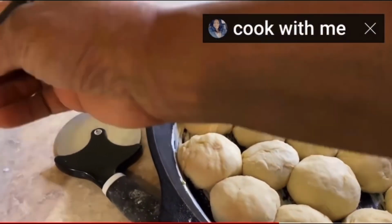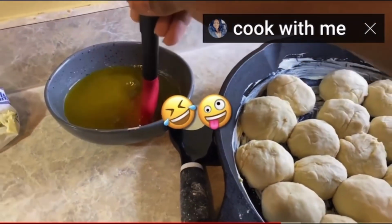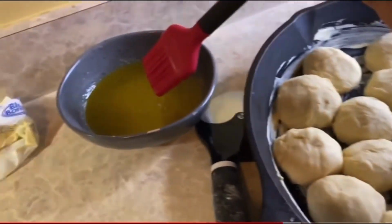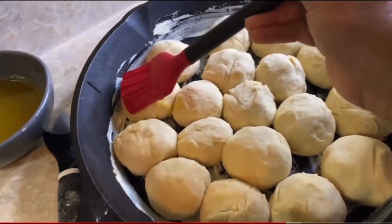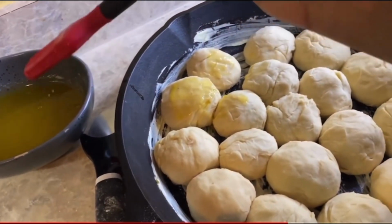So now I have all 18 balls in my skillet, and I'm just dipping into the honey and butter mixture that I created. You don't have to do this part. That's optional. You can just butter it and not use the honey.